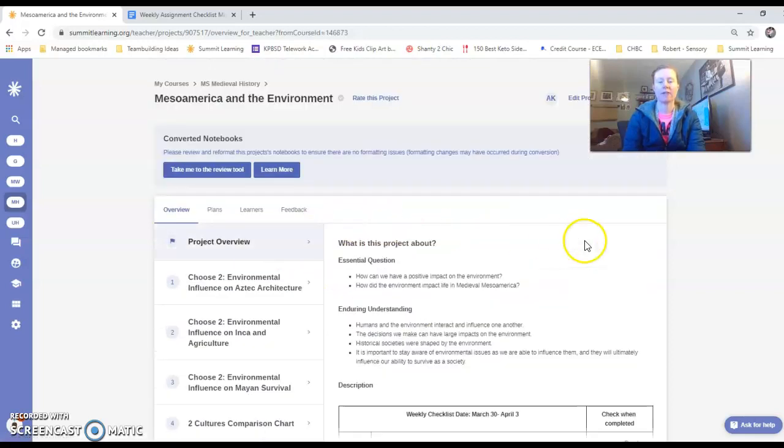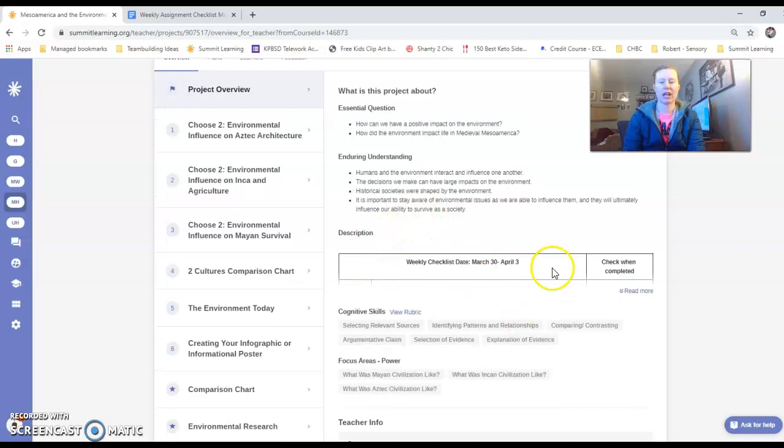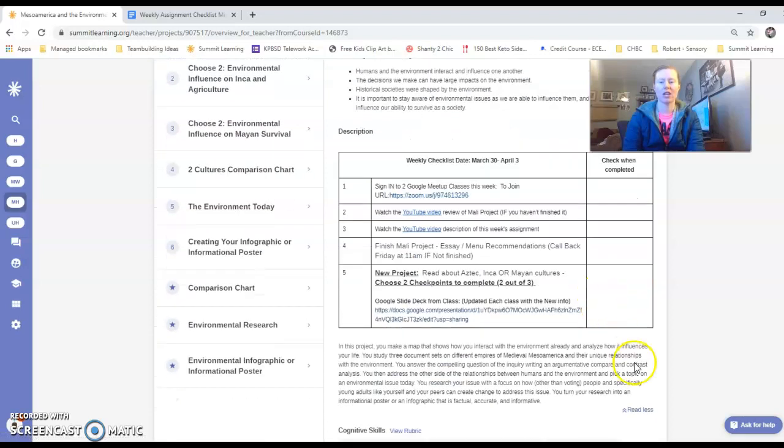If you guys are looking for the checklist for the week, make sure again that you check this description. So right here, it'll say week 2, and it'll have the new information for the week. You might have to click that read more to be able to see the whole list. So if you have questions, feel free to give me a call, or you can send me an email, and I would be more than happy to help you guys out.